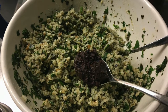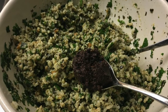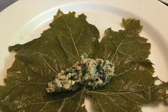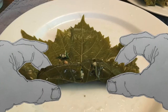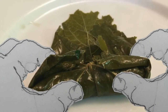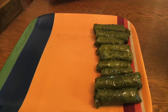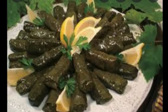Then add four generous teaspoons of minced black olives. Mix it all up and now you're ready to start rolling. I use bottled leaves. Place a leaf stem side up on a plate. Spoon out a cigar-like shape of your basil-parsley-rice mix onto the leaf at the stem end. Then gently begin rolling the leaf around the mix, using your thumbs and first fingers. After completing one rotation, begin tucking in the sides as you continue to roll until the grape leaf completely surrounds the filling. Start setting them out on a tray. Set out with wedges of lemon, as some people like to squeeze fresh lemon on the leaves before eating. Then enjoy.